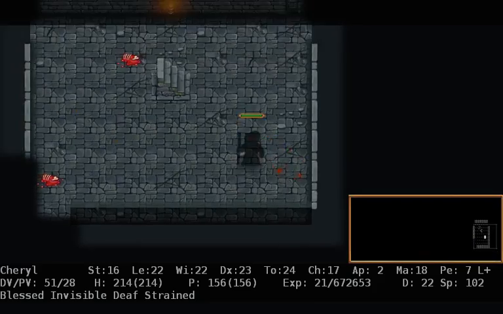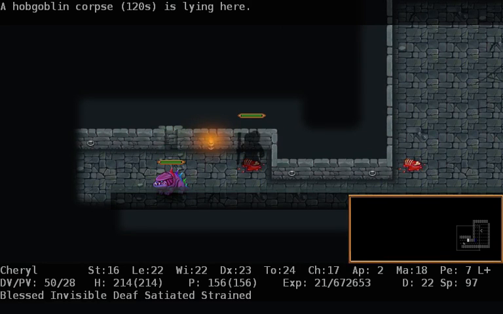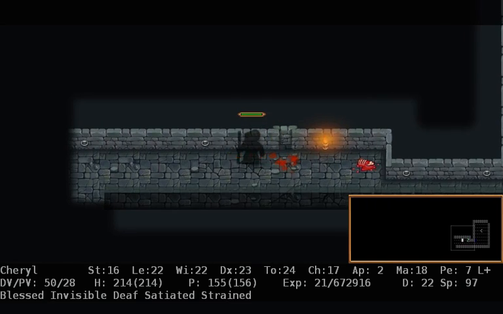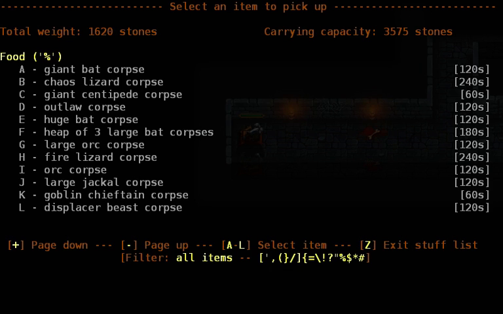Now there's a bunch of corpses in here. Hopefully one of them will be a giant corpse that will allow me to get myself healed. Cockatrice lizards look pretty here. And so far no luck. Caveman. Oh, there's a giant pile of corpses here.